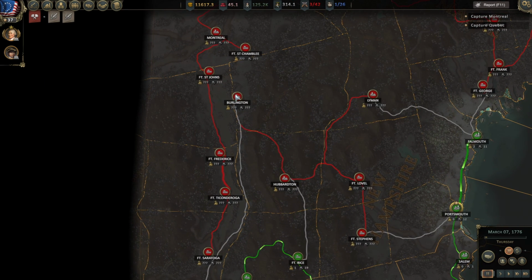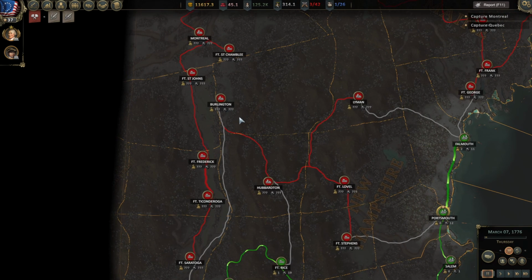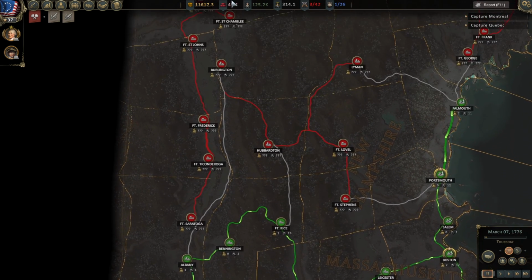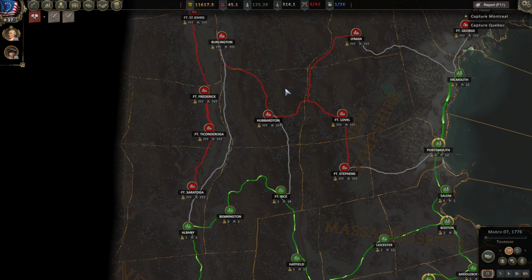So here's an example in Burlington. If you were going up here, you take Burlington and then you take Fort Chambly, then these aren't connected, so this fort is not going to get any resupplies. So plan your routes out, try not to get cut off, and obviously the reverse of that is if you can cut the enemy off, then you will be dealing damage to them. So they're all going to starve from lack of provisions and incur desertion and disease.